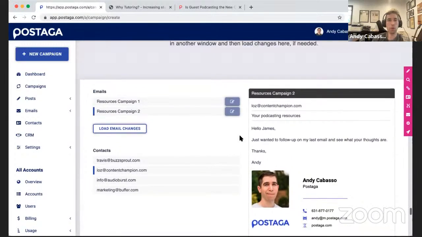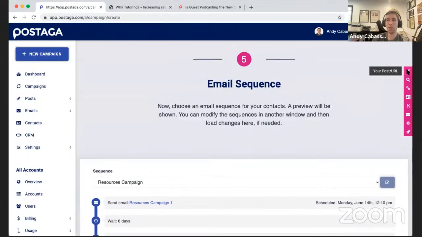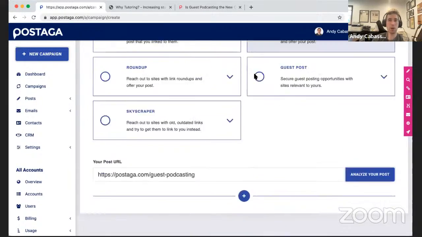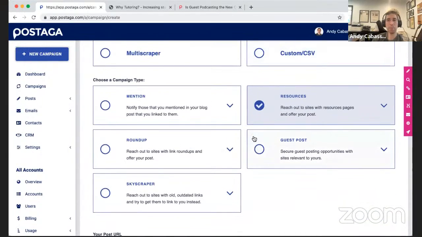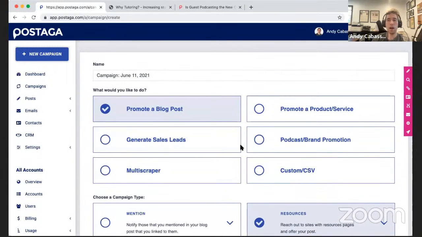No matter what our campaign type is, the first steps are we choose a campaign type, we then find relevant opportunities, then we find the right contact people, we find their email addresses, and then we build an email sequence for them.